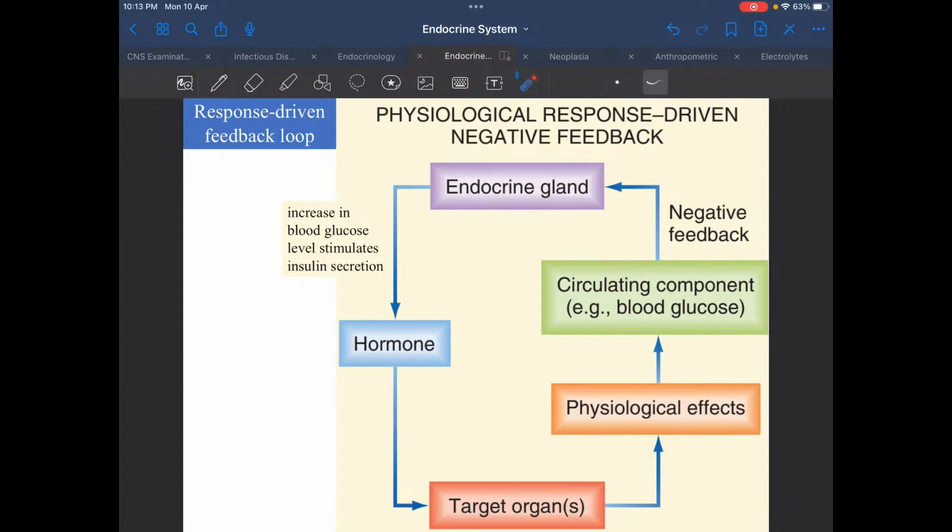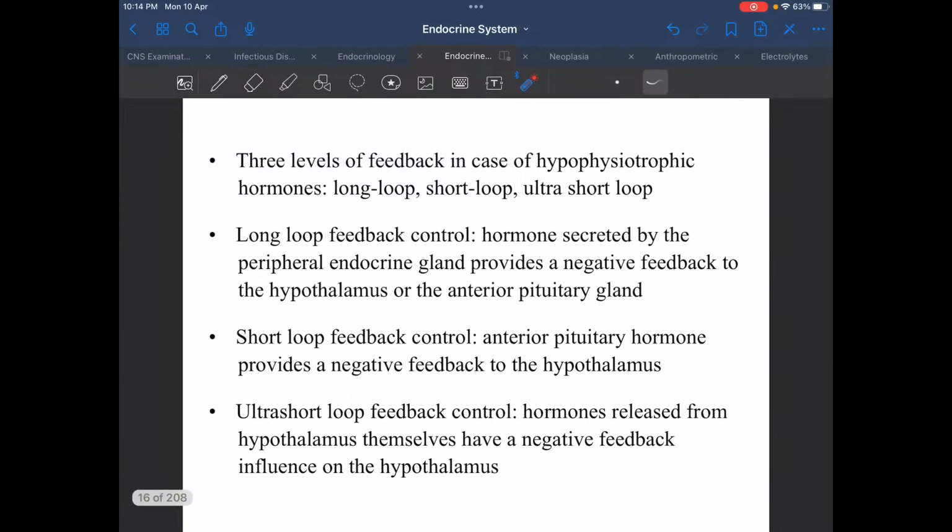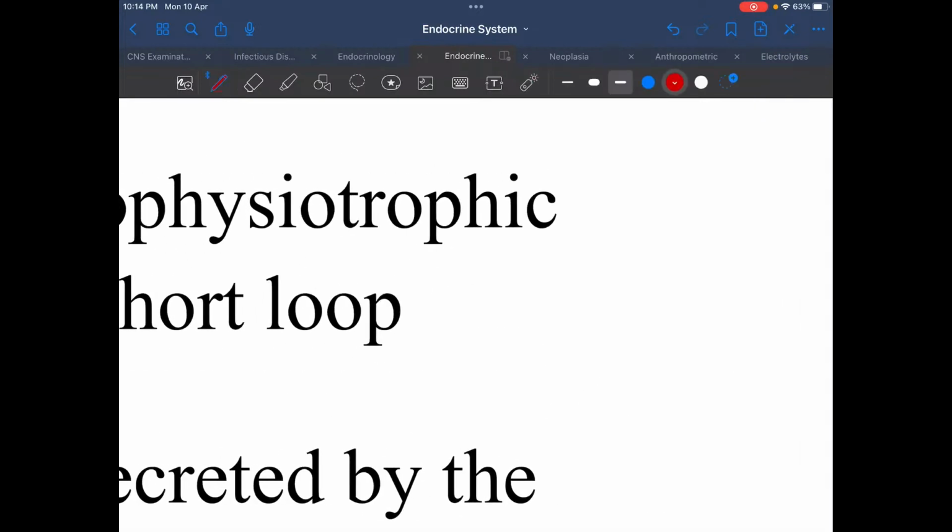Okay? So what is happening in an endocrine gland, it secretes a hormone. The hormone can act on a target organ, it can produce physiological effects, right? And then that exerts a negative feedback mechanism upon itself. That is a negative feedback thing. And okay, so we now discuss something known as long loop, short loop, and ultra short loop. Let me just tell it to you. What do I mean by that? For example, if we have a hormone which is getting released from the hypothalamus, suppose this is hormone 1, okay?